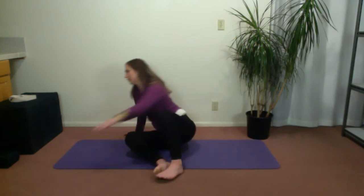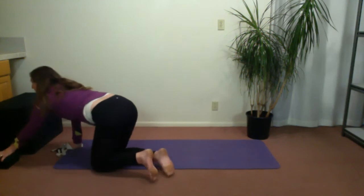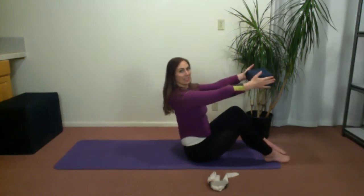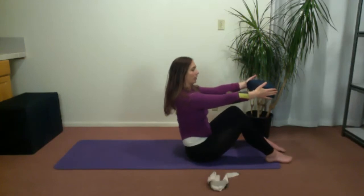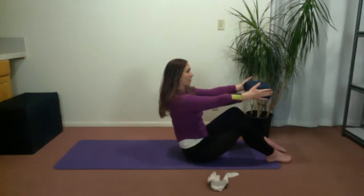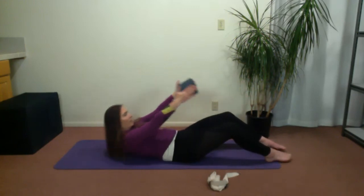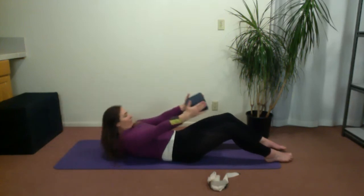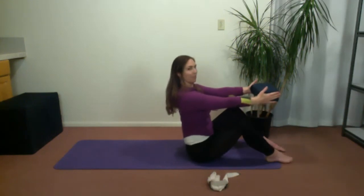Nice, come onto your back. This time make sure you have your block and your strap close. Want your block to be held like this or something to squeeze, and then sit tall. We're going to do a full crunch or full sit up all the way down, all the way up. Tuck your tailbone. Go ahead and roll it all the way down. Reach your arms over your head. Squeeze in on that block. Coming all the way back up to flat back.